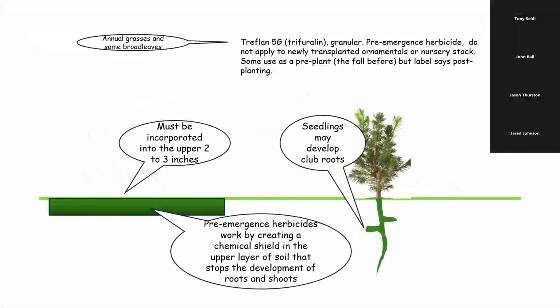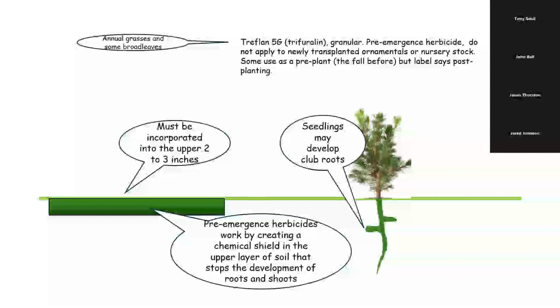Now, can I use a pre-emergent as well? And here it gets a little dicey. Treflan is probably, I'll call it, one of our safest herbicides to use. We use it in containers. We use it for a lot of purposes. It's a good pre-emergence. It will kill, again, that germinating seed lean, if you will.